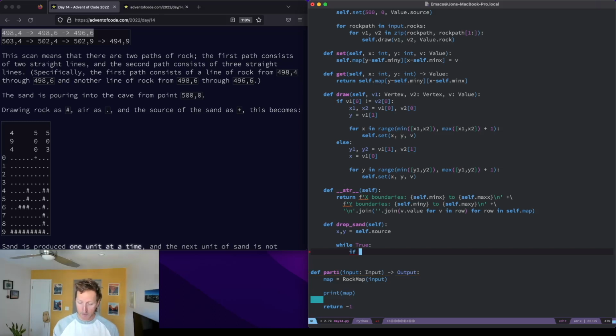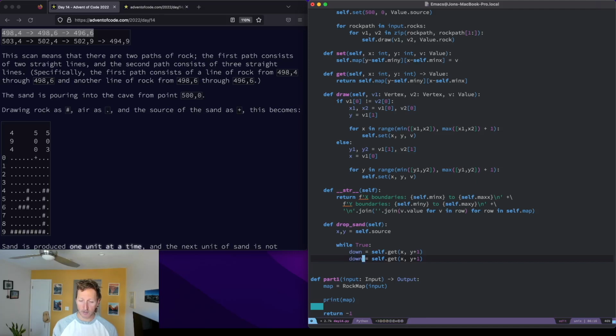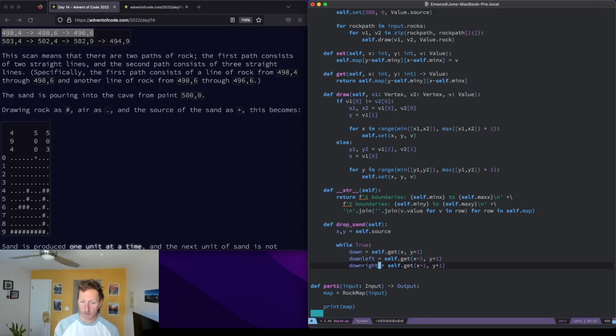If self.get x, y plus 1 is down, we'll do down here, and down left equals self.get x minus 1, y plus 1, and down right x plus 1.